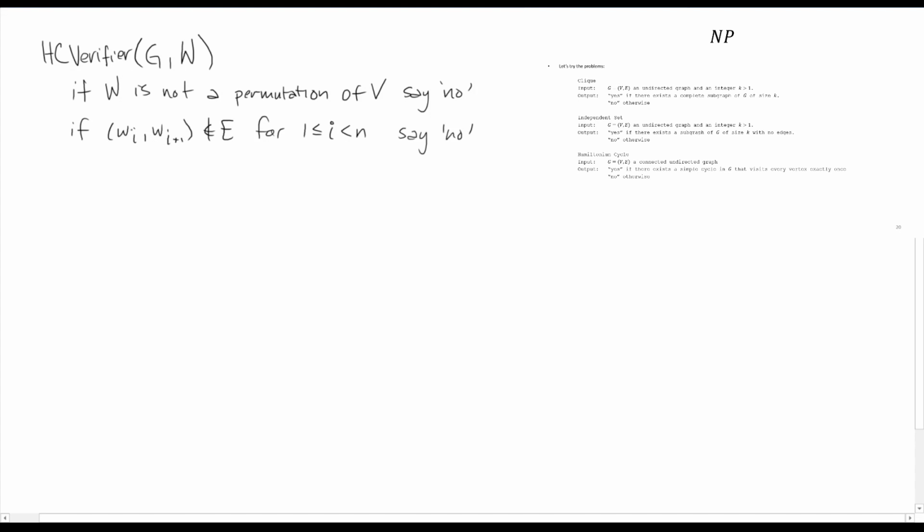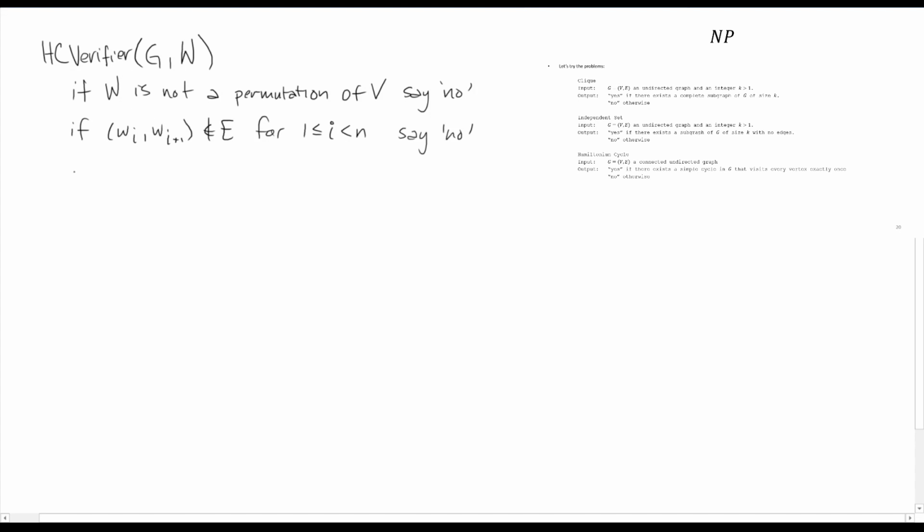Now what is this saying? It's saying I can get from vertex 1 to vertex 2, 2 to 3, 3 to 4, n minus 1 to n. Are we done? We might say yes, but we'll notice that this technically is the recipe for a Hamiltonian path, not a Hamiltonian cycle.